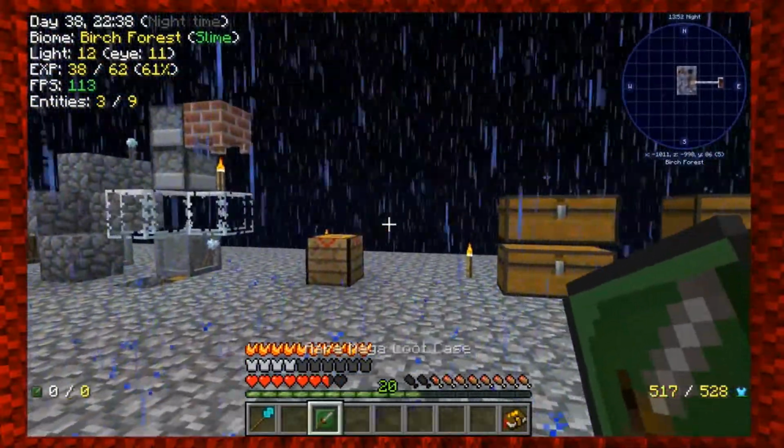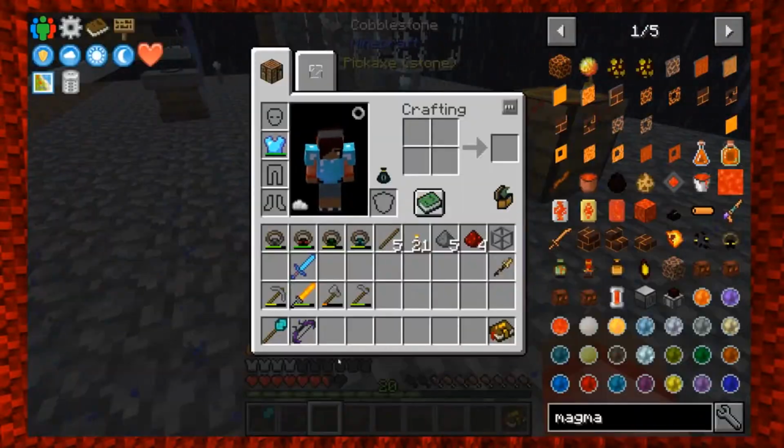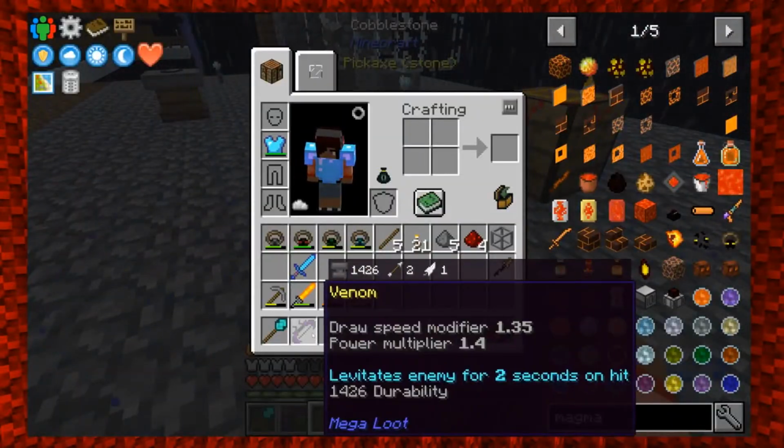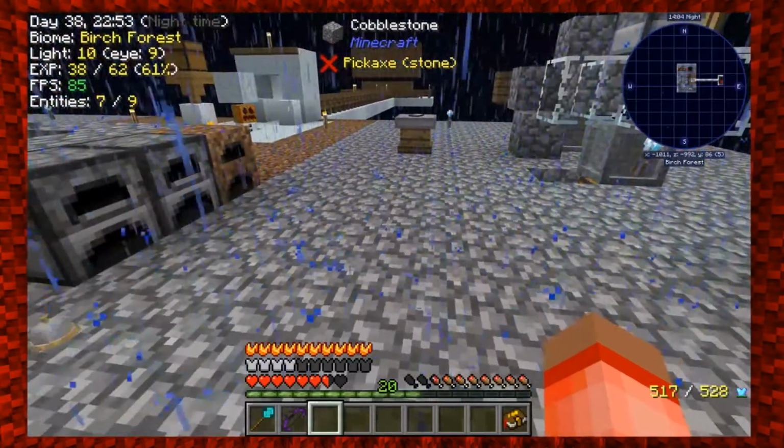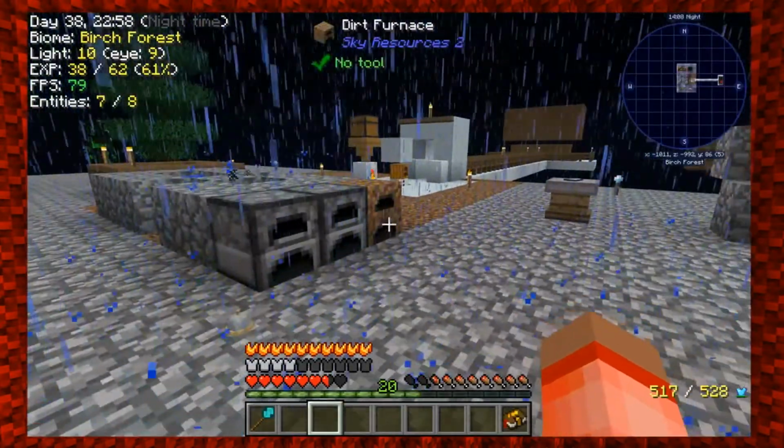Let's see what our loot case gives us. Ooh, that looks nice. A bow. Venom levitates enemies for 2 seconds on hit. 1400 durability. That is sweet. Wow. Oh, I love those loot cases.